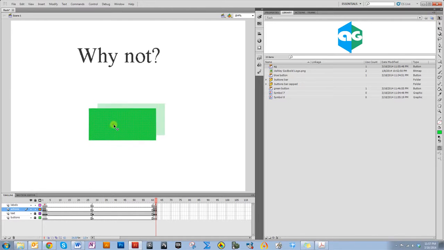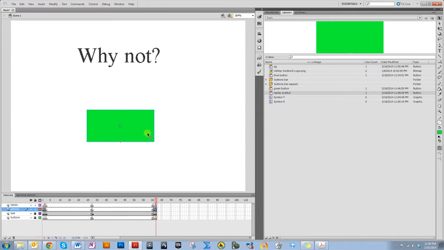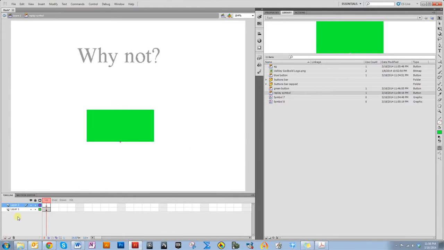I know, this is so tacky. Okay. So convert this to a symbol, and we'll call this the replay button. Or replay symbol, whatever. And I'm also not being very good with my naming conventions, but that's okay. So I'm going to double click into it, add some text that is white and says replay. Okay.